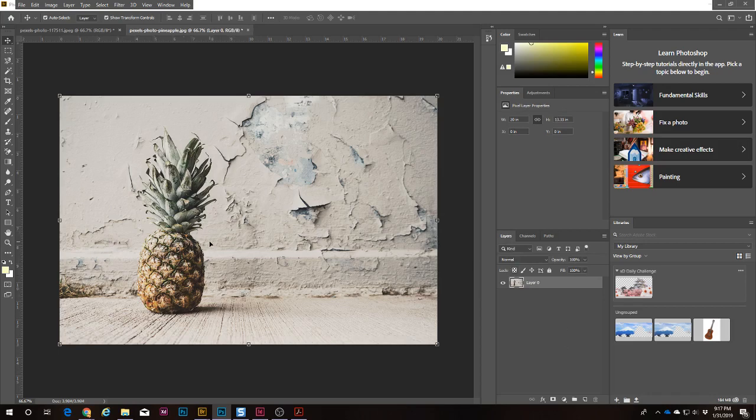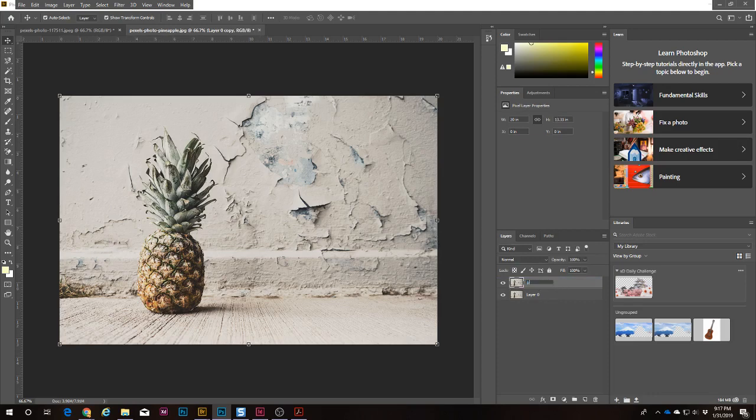But to help get you started, the biggest challenge in this image is that there's not a lot of contrast with the pineapple, and it's very similar in tone to the background. So a lot of the selection tools that we rely on just aren't going to work that great. One of the things that we can do to make selecting this object easier is add more contrast. And for this image, I think a great way to do that is to duplicate the layer.